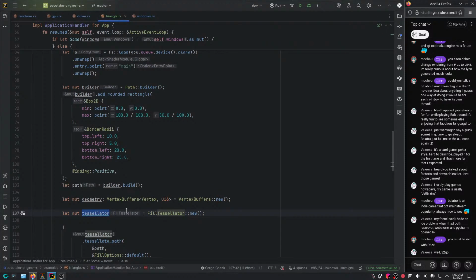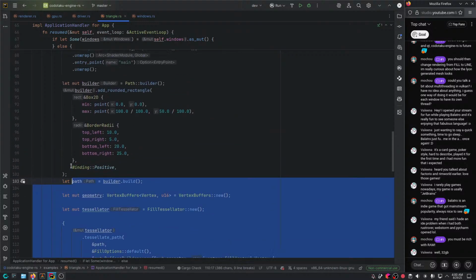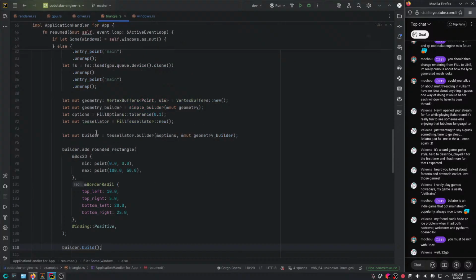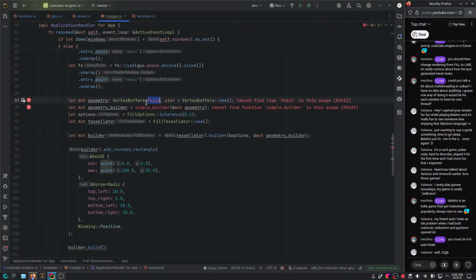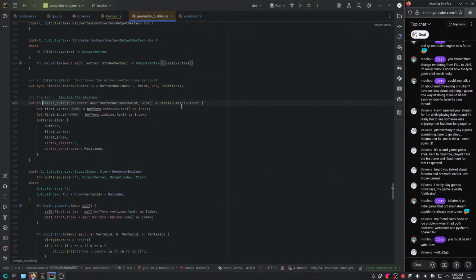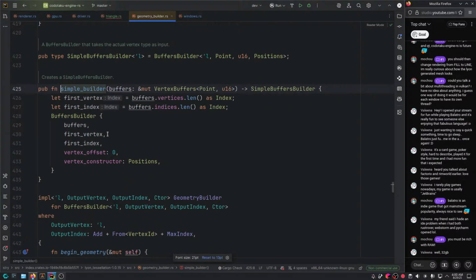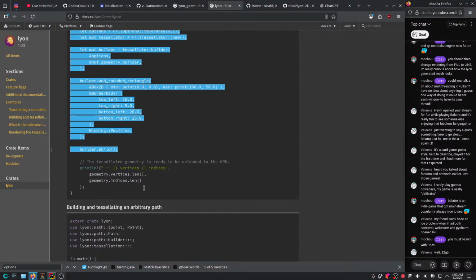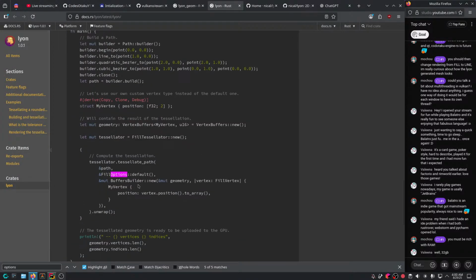How about we use this instead? Okay, let's see something real quick. Now this simple builder doesn't work. Okay, what does this do? It returns a buffers builder. Oh yeah, and for the buffers builder, we had it here.